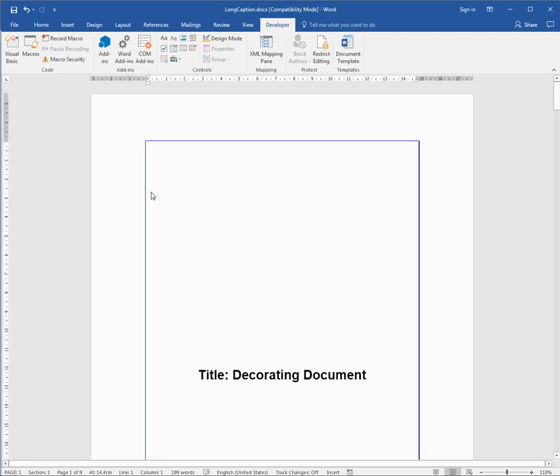So basically what you do is you set Word into record macro mode, and then you just record, doing whatever it is that you want it to repeat. And then you stop recording.